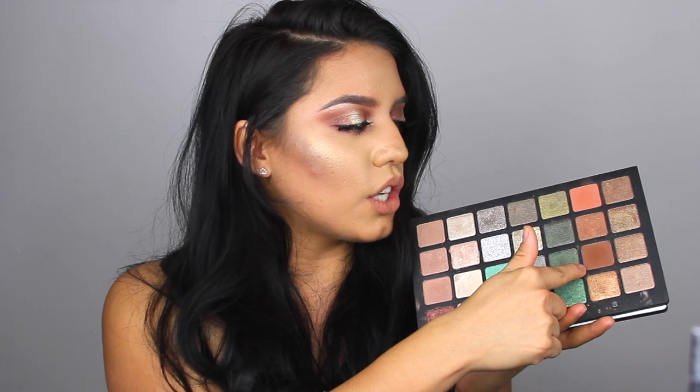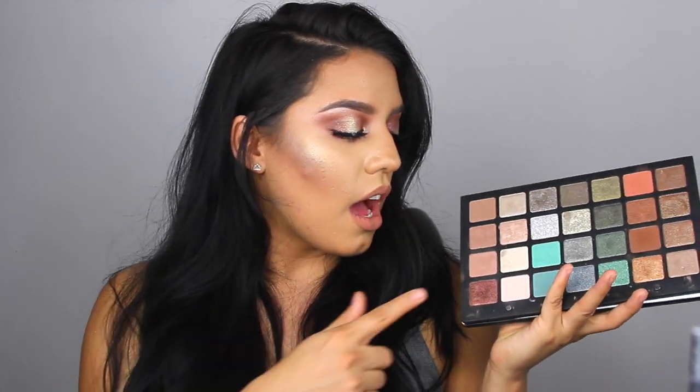On top of that, there are no dark eyeshadows. That is the darkest shadow next to this one, and that's super shimmery. I do have that one on today, so you can see how dark that shadow is, and it's really not that dark. Of course, speaking for myself, because I have a tanner skin tone, I do need darker shadows. So that's just my number one complaint about this palette.